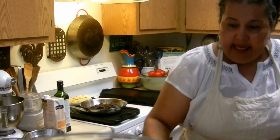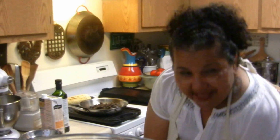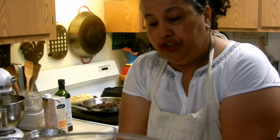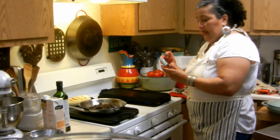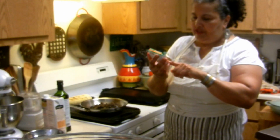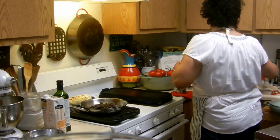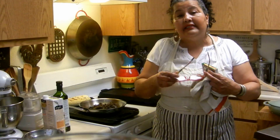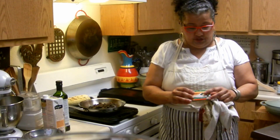I'm gonna wash my hands. And the one thing I know I mentioned, umami, which is a flavor, and it's like a bouillon. It's like the fifth flavor, which is used in a lot of culinary cuisines. And I found a good deal on this vegetarian, gluten-free, chicken-flavored bouillon, and I'll read you the ingredients. And it's compacted. I don't know how they do it, but they compact it into this little cute flavor. And I like to get it with no MSG and as organic as possible.